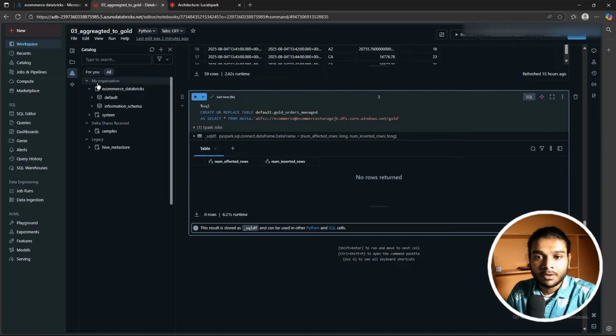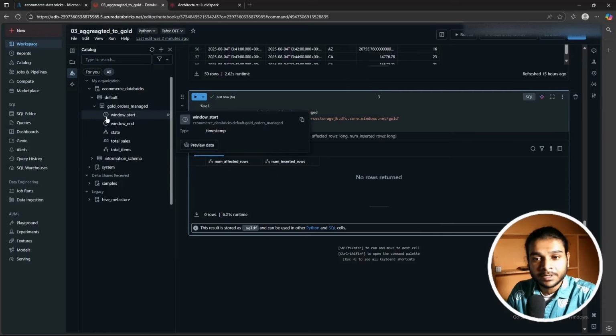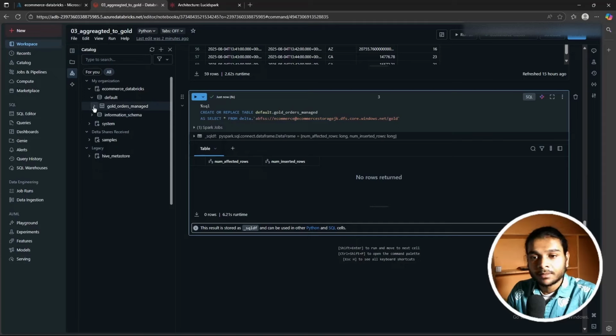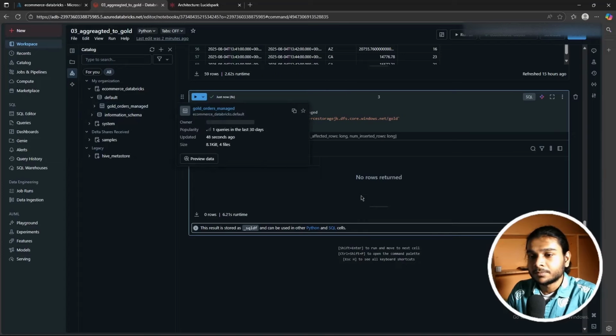It shows our workspace name, which is e-commerce Databricks. Under the default, we created the gold orders managed table, with the columns that we already specified while creating the gold table: window start, window end, state, total sales, total items. So the data should be successfully entered into that particular table.